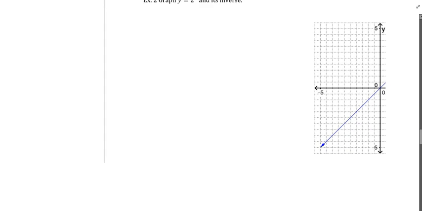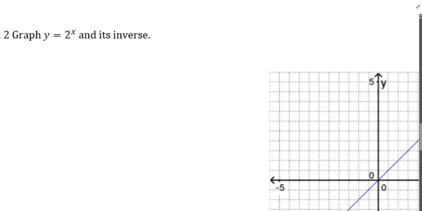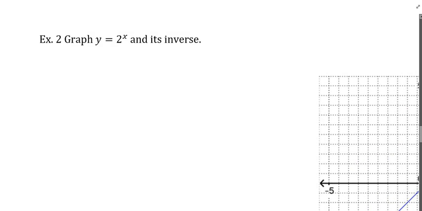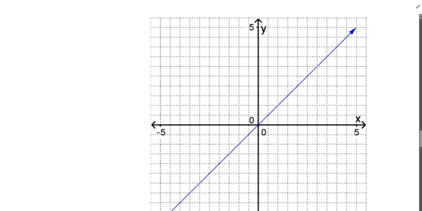Okay, well, let's take a look. Remember, it's a reflection in the line y equals x, right? So it should look like a reflection. When in doubt, if you are graphing a log function, you could think about it as the inverse of an exponential function. So y equals 2 to the x. Careful of the scale here.